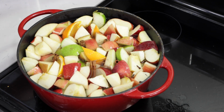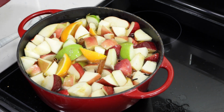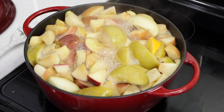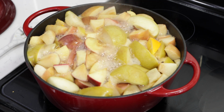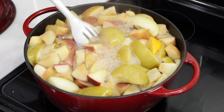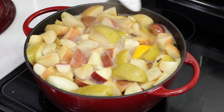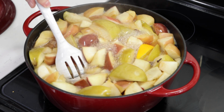Okay. Now over to the stovetop we go. Let's set the heat to high, and we will bring this to a boil. And I'm going to put my lid on as well. And once you get it to a boil, I'm going to turn the heat down to medium, and we're just going to let this boil like this for about 45 minutes or so.